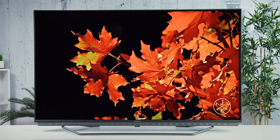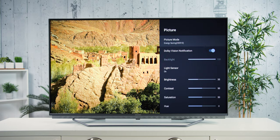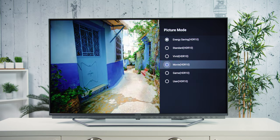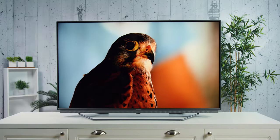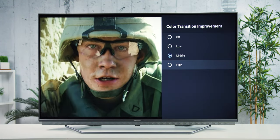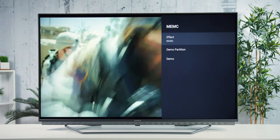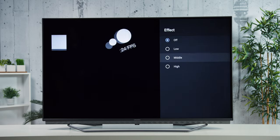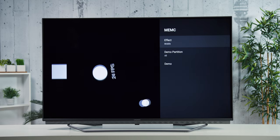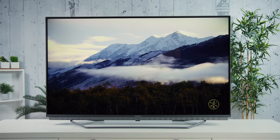Color display is fairly vivid though, as we often see on IPS models. As for color accuracy, the best we measured was in movie mode with a decent delta-E deviation of 3.7, while other picture modes — six each in SDR and HDR — are more oriented towards displaying a more attractive rather than faithful looking image. The good news is that on this model, unlike some previous ones, Grundig has implemented much more advanced image processing, including MEMC capabilities. The quality of MEMC is not quite on the same level as on a few leading brands' models, but it is very decent for displaying 24fps content like movies, which is what it's most useful for anyway.